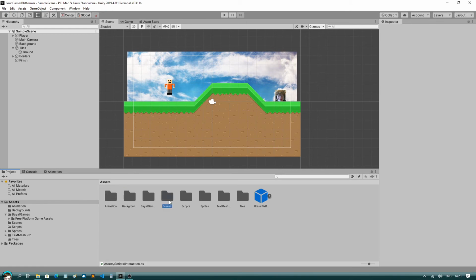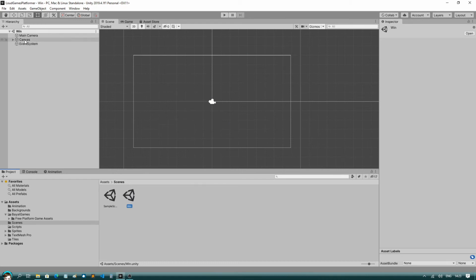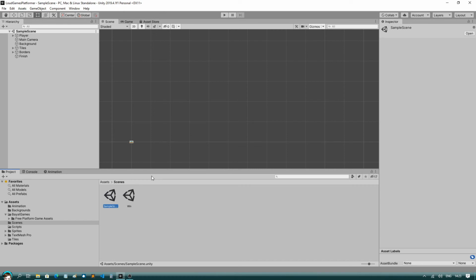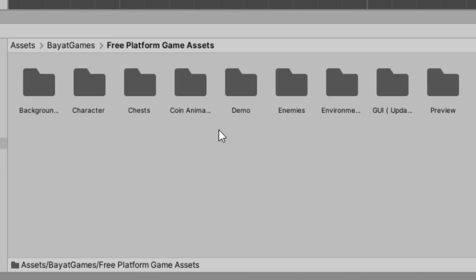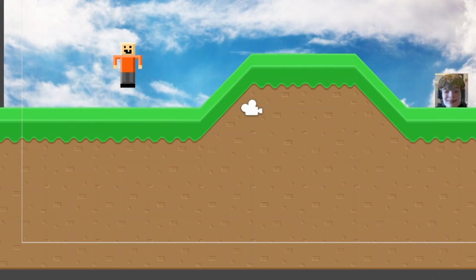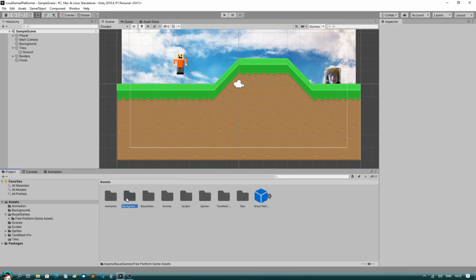And talking about scenes, here are the different scenes. So we have the main scene, which is the sample scene, and the win scene, which is where we have our "You Win" text. Let's just go back into our main scene, like so. Now this folder is the assets I use to create the tiles right here, the free platform game assets which you can download off the asset store.